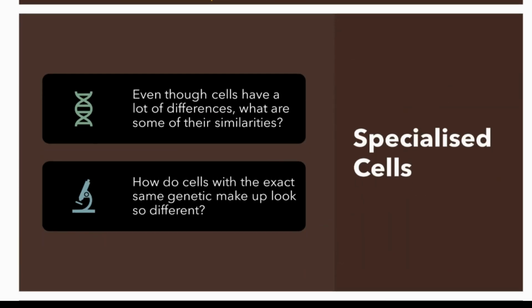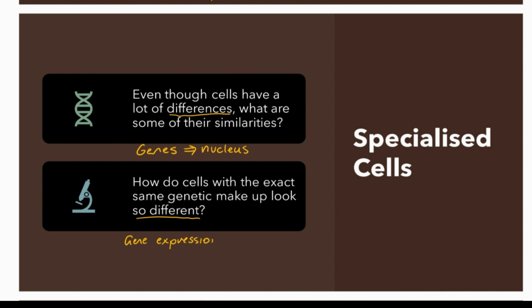So, of course, we've just talked about a lot of the differences between them, the differences being their structure, which is crucial for their function in the body. But of course, we've got to look at their similarities. The similarity between them is actually their genes. They have the exact same genes in every single one of them, and those genes are found in the nucleus. So the main question is, how do these cells look so different despite having the exact same genes? And this is due to gene expression.